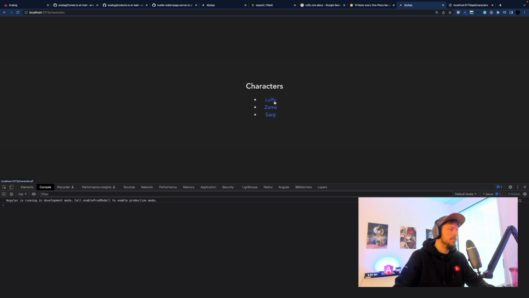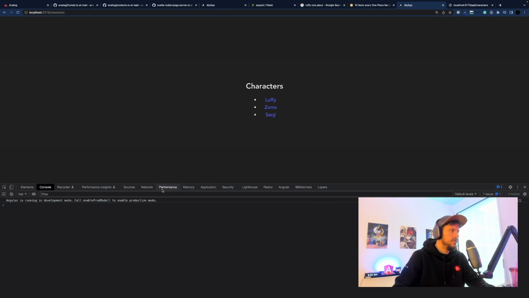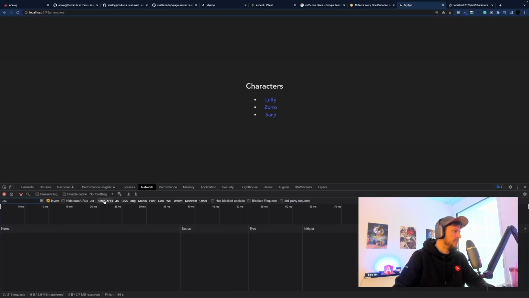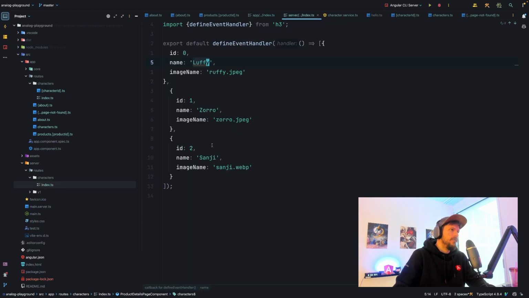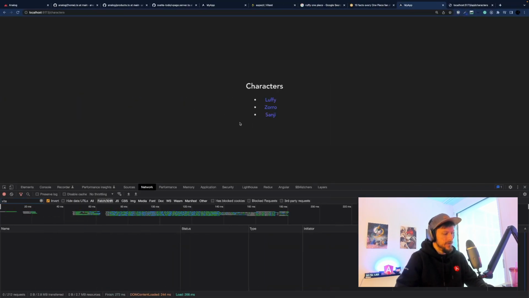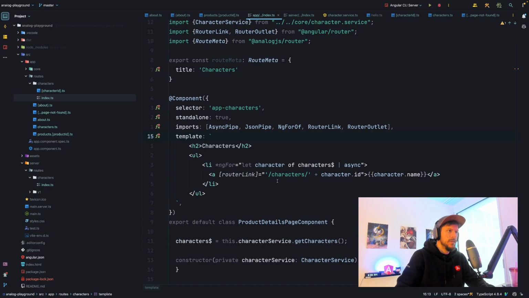Now we get them, but is this now from the backend? That's the question. But it should be, right? If we go to network, fetch, we redo. That should be listed as a network request, which isn't. Characters, Luffy. So we should have. No. But then what kind of file is this? Because we loop through the characters we get here.